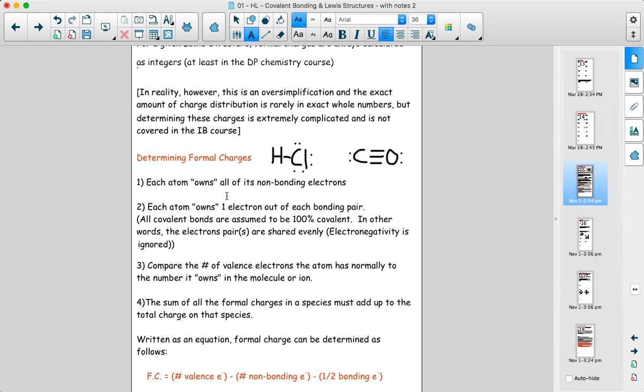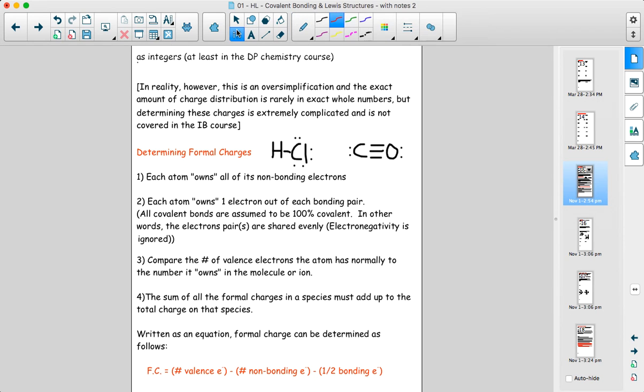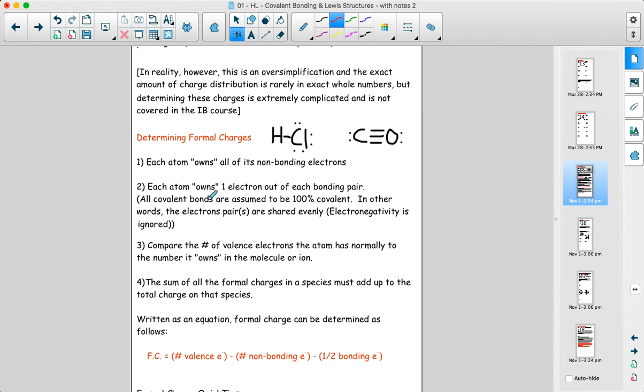So how do you actually calculate a formal charge? It's actually pretty simple. There's an equation you can use. I prefer just to look at the Lewis structures and do it that way. The idea is that each atom owns all of its non-bonding electrons. So I have two different structures here for us to walk through the steps for assigning formal charges. The non-bonding electrons, or the lone pairs, are the ones that we draw as dots. And clearly those only belong in this example to chlorine because they're not being shared with hydrogen. So these 6 electrons here belong to chlorine.